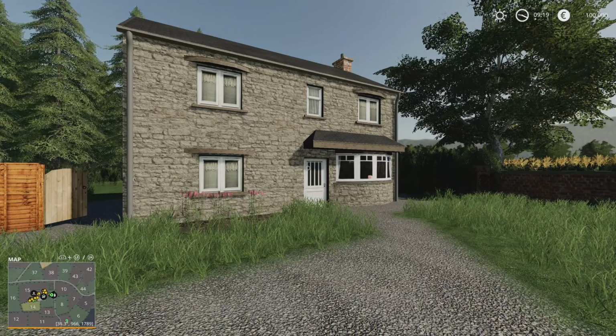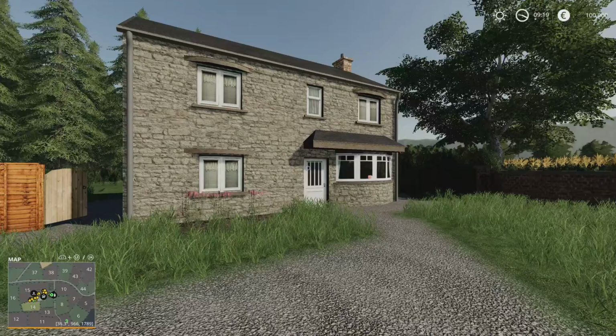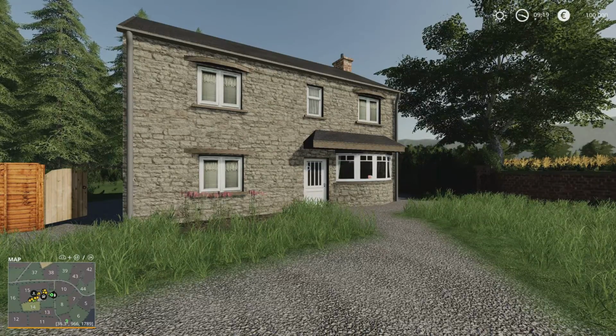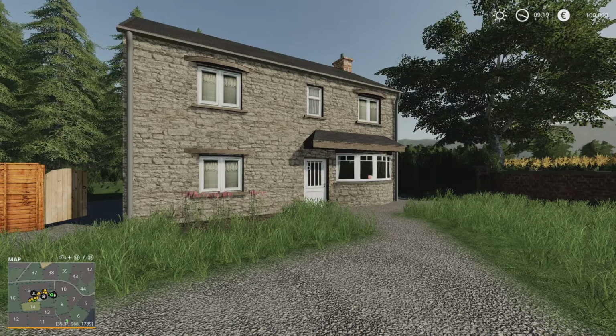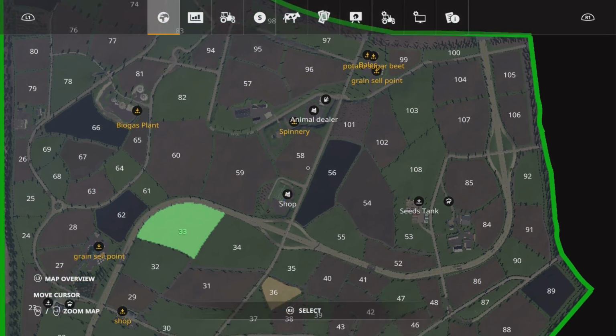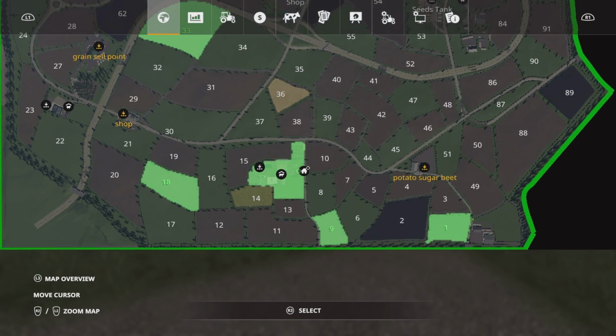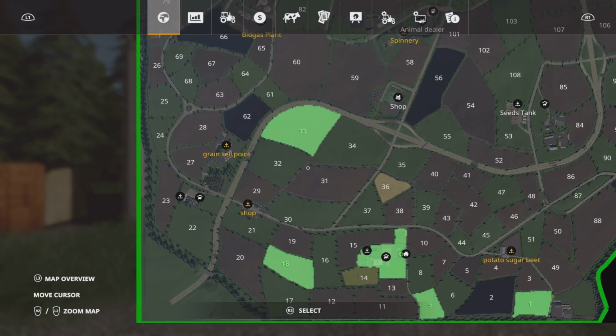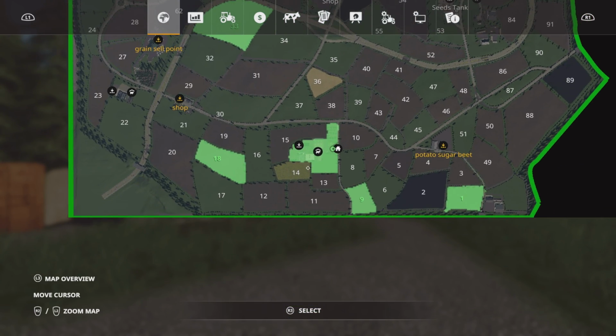This is Glazebrook, a new map by Steve's Mods, 241.24 megabytes to download. Where do we start? Down here. This is the start farm. On New Farmer, these are the fields you start with.